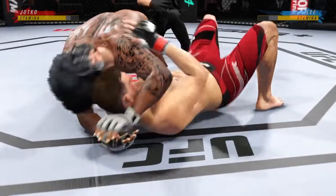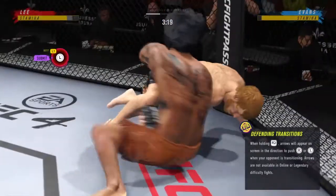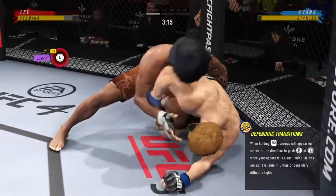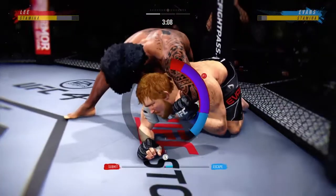And that will do it. He's done. He's done. Secures the takedown. All right, so he's sort of turtled up here. Not great body language. Perhaps he's trying to bait him in a little bit.